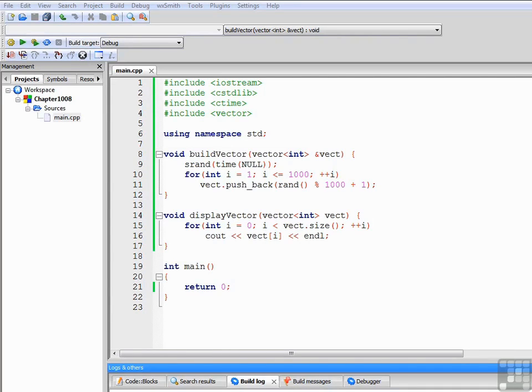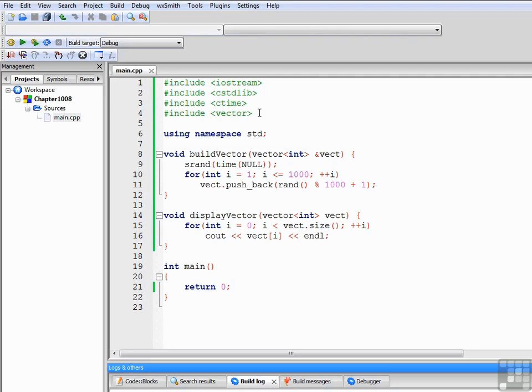Earlier, I showed you how to search a vector using primitive methods. By primitive, I mean by using our own function that we created. It's a bit harder to sort a vector using primitive methods because it requires programming skills that you haven't learned yet and aren't appropriate for this course. So for sorting a vector, we're going to stick with the built-in functions that are part of the C++ library.